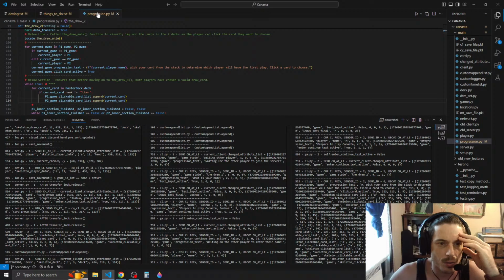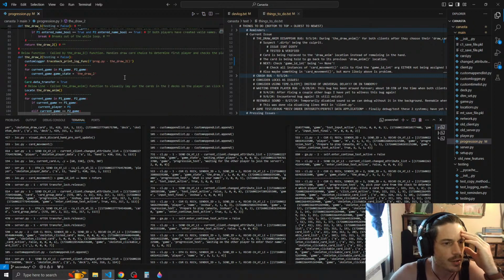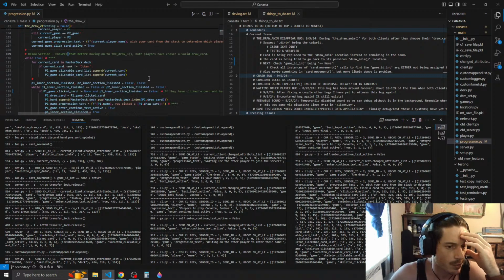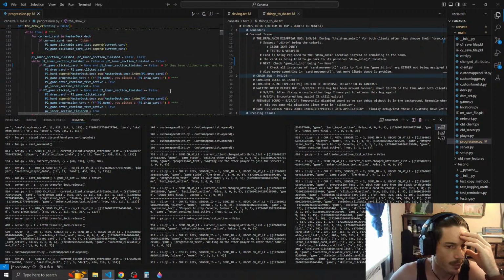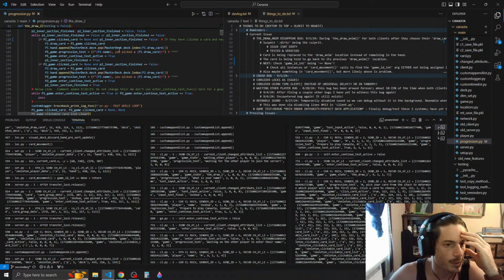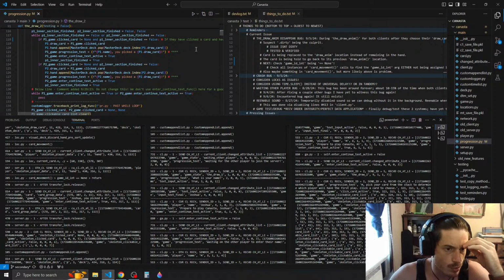Joshua, you picked 4. Let me go look at progression real quick. Let's pull this up. Joshua, you picked such and such. Let's find that. That should be right around here. There we go. Joshua, you picked a P1 draw card. Then it changes the enter continue text active equal to true.